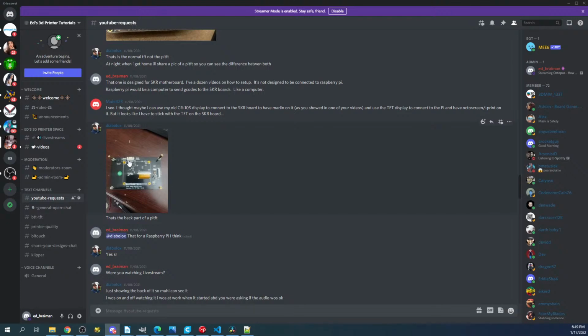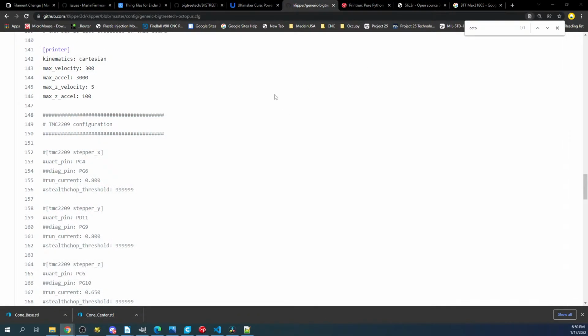So I opted not to show you guys this, and I'm using this for something else. But essentially it's just grabbing the firmware from their website and loading it on your Octoprint or your Raspberry Pi 4. And I'll show you how that works real quick.